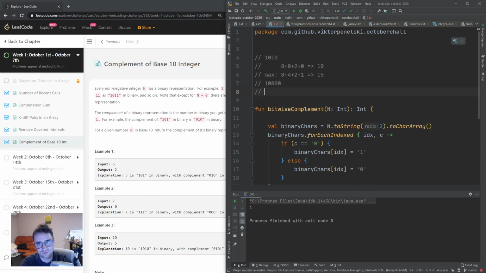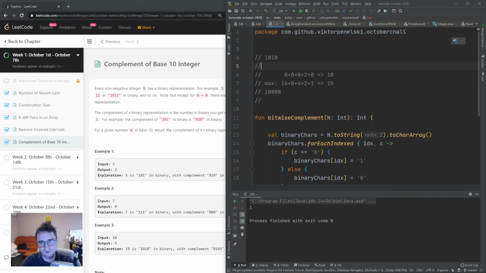Why? Because 1 0 0 0 0 would be one more than the maximum possible number, which in this case is 16, because it would add one more bit, which would be 16 plus whatever is here, 0. So if I count this always as a 0, it will always be one more than the maximum possible that I could achieve with only 1 1 1 1.